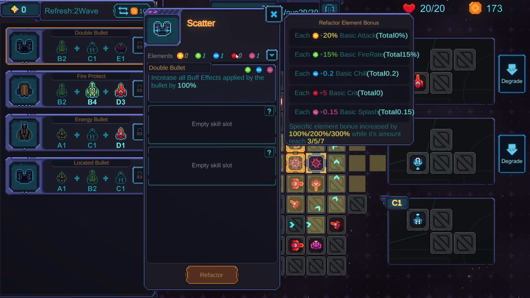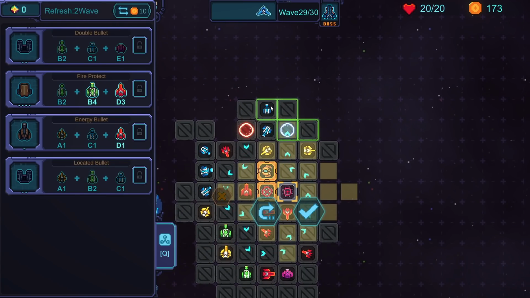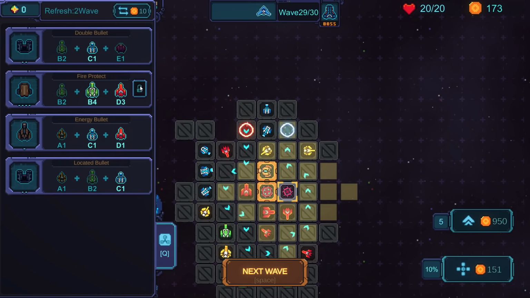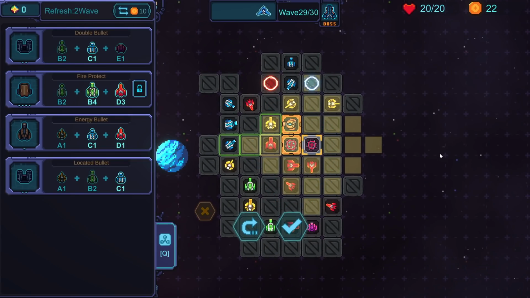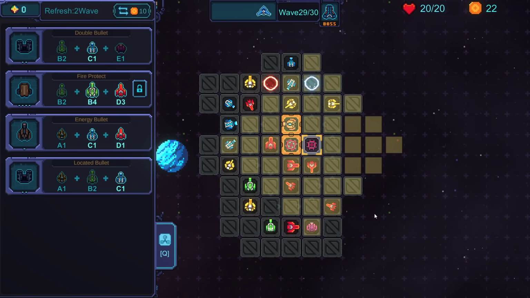Can you get double bullet? Play with fire. Fire protect, though, at the start. Also, maybe we make the mortar because I want to see what the mortar does. Unless... Oops. Go back. Unless... None of these are ones we need. Okay. Gotcha. Fine. Sure. Just putting down stuff right in the beginning just to ruin their lives.